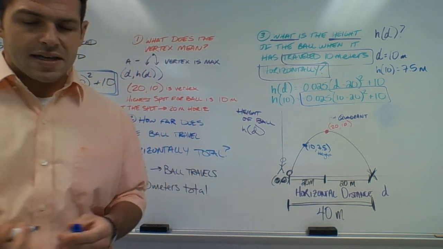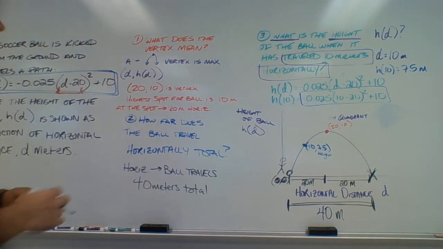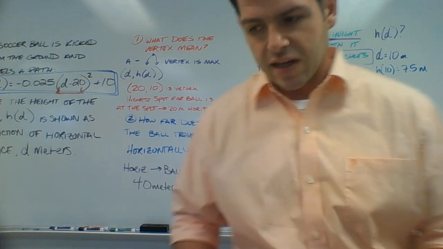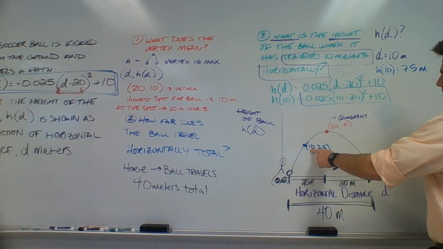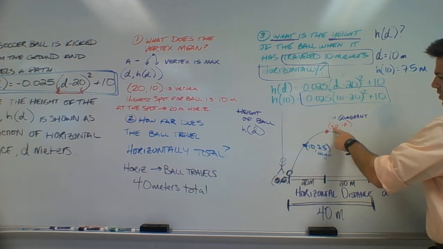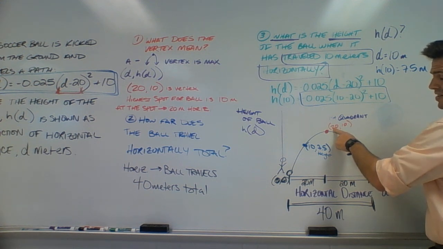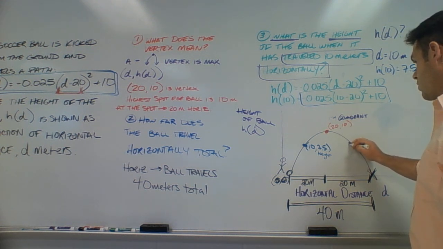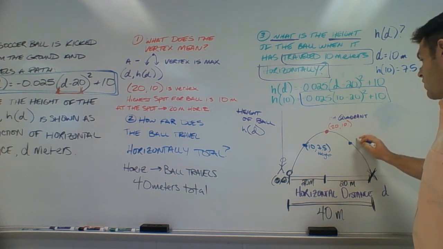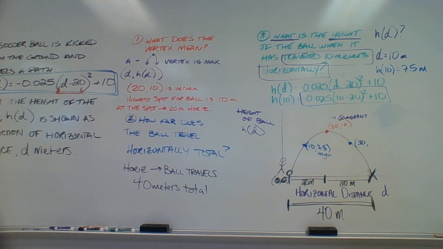And the question's certainly not asking this, but just to put a little bow on this, we understand how parabolas, vertex, and axis of symmetry work. We should know that our x value here of 10 is 10 spots away from the vertex x value, which is 20. It's 10 spots away from our axis of symmetry. So it would be fair to say that another 10 spots away would mean right here, when the ball has traveled 30 meters horizontally, the height of the ball would again be at 7.5 meters. It's just this time it would be on the way down towards the ground.